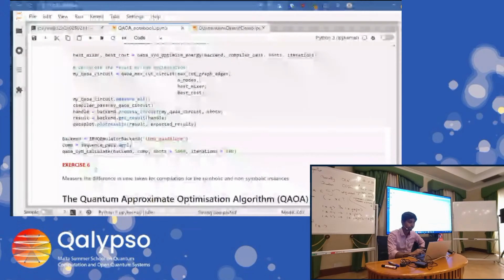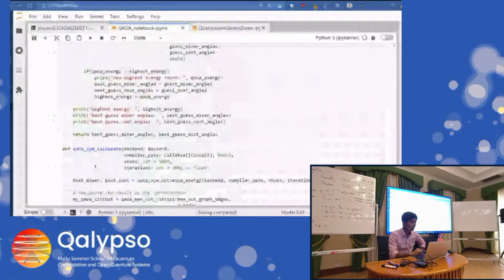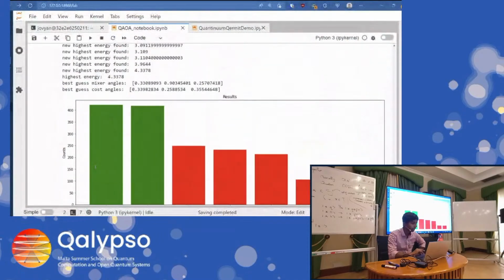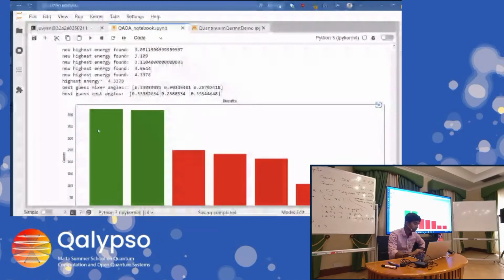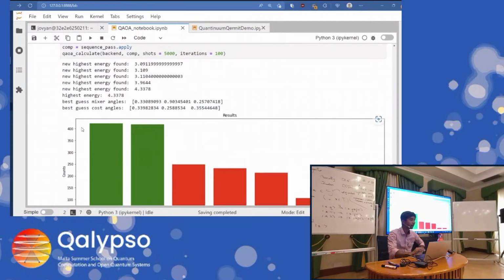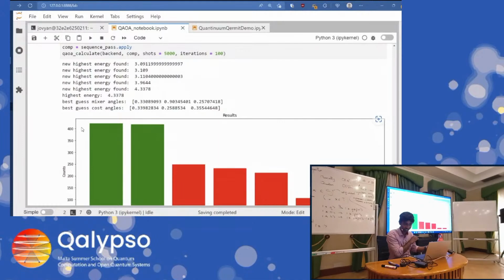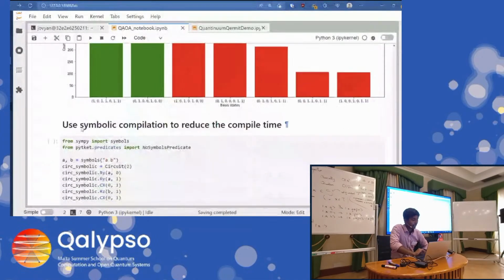Let's see if our previous example has run. It has. And in theory, yeah, so if you now look at the green bars, even though they're running on the same emulator, they're higher than before because we've optimized our circuit such that there is less noise being incurred. That's the main purpose of Ticket, basically, to make your results better.